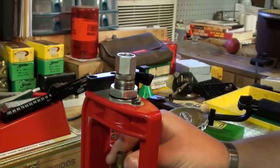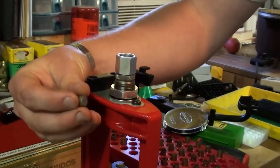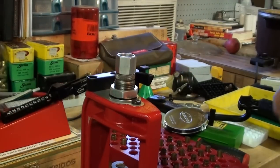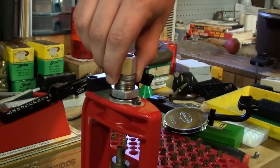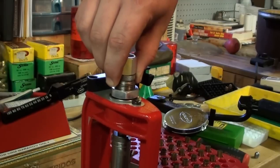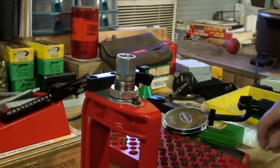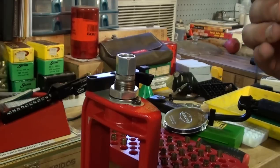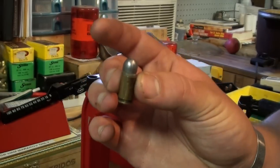Just check the flare of the casing. Take whatever projectile you're using — in this case I'm using a 100 grain Lee cast Makarov bullet that I made myself. We're just going to spot check these casings until we get barely the amount of flare needed to accept the bullet. You don't want to flare the brass too much because you don't want to work harden it, and you only need the amount necessary. See how the bullet just sits in there? You want to be able to start it with your fingers, just barely.